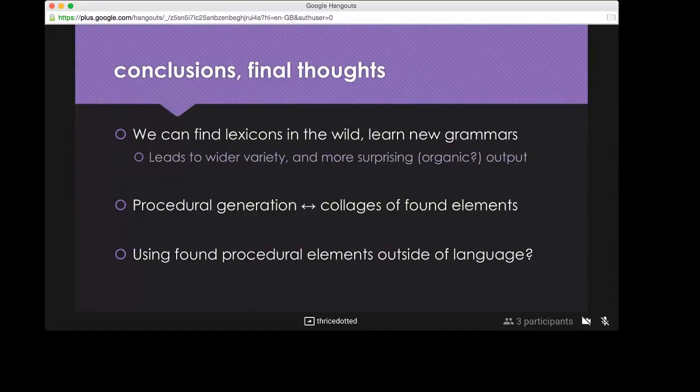And once again, I'd like to know how you would use these methods outside of language. If I've gotten you excited about using them with language, that's really cool. But I hope that people who aren't interested in language maybe got something out of this, and that maybe they can apply these ideas to other domains.